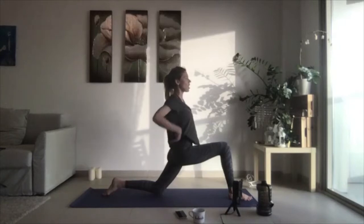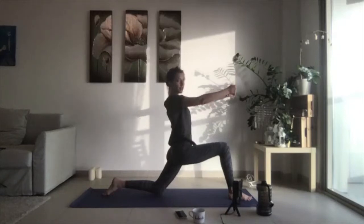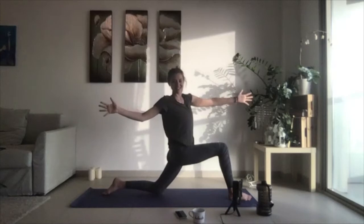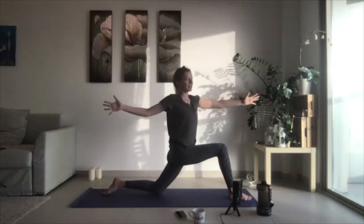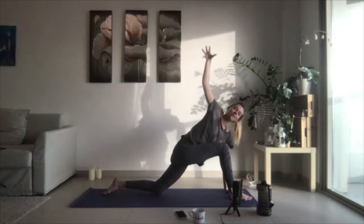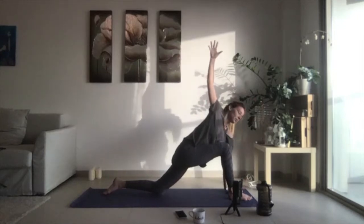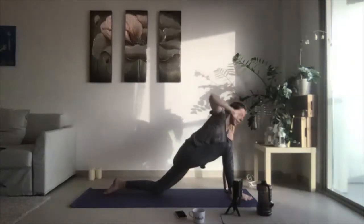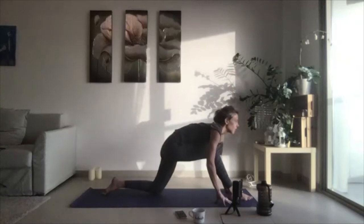And then reach your arms forward. Now keeping your left arm extended, you're gonna peel the right arm back like you're coming into that bow and arrow thing, that twist. Just a different way to enter this twist, and then reach forward and land your left palm on the inside of the right foot. And then reach your right arm up towards the sky. And then land the right palm and then walk the palms back.